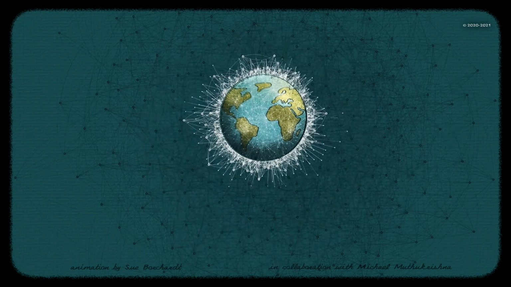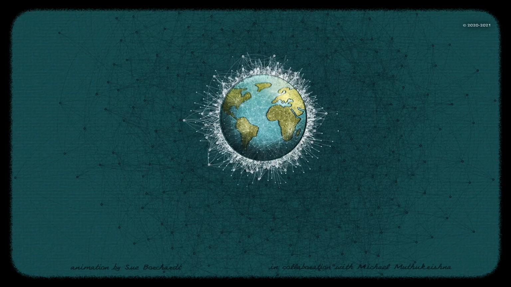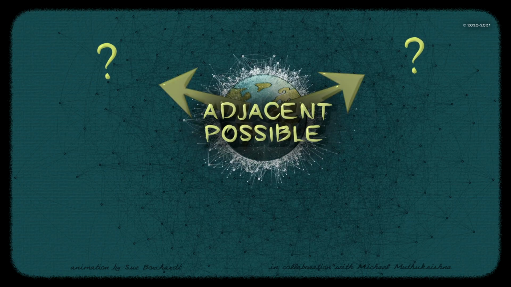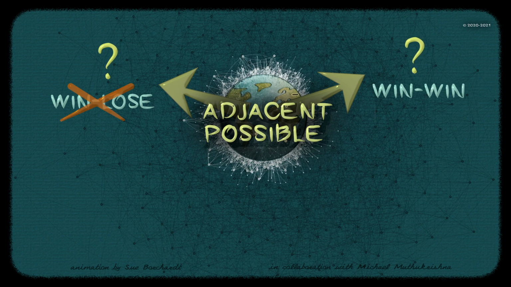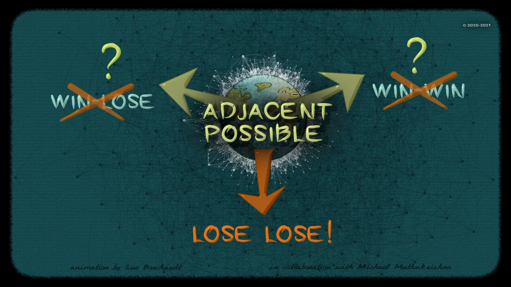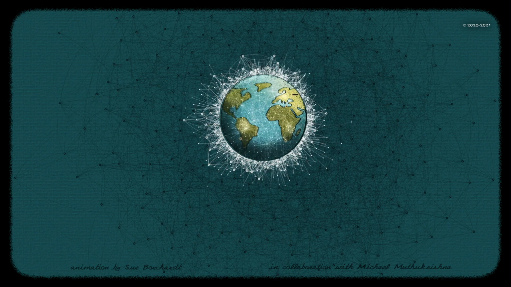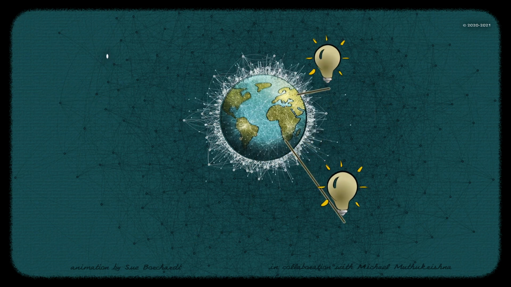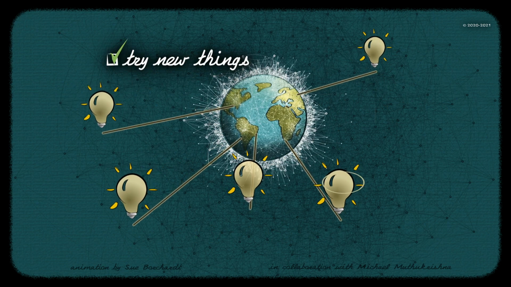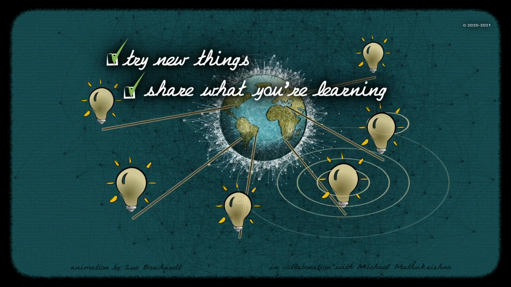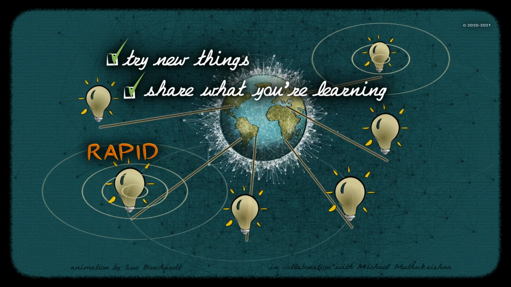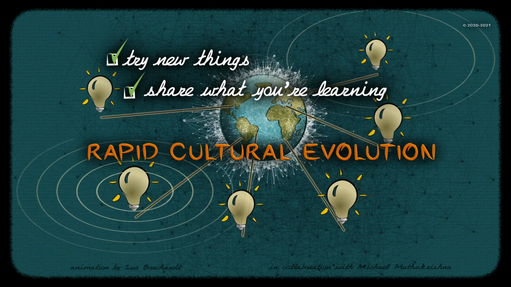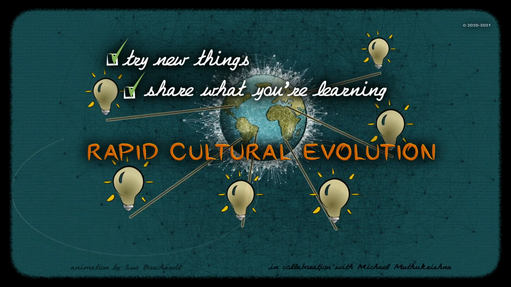Global challenges like these put into high relief that sometimes the adjacent to possible includes outcomes that are neither win-lose nor win-win. They are lose-lose for us all. With stakes this high, we can't wait for a bunch of people to chance independently upon solutions. We need to share what we're learning right away so that others can build on it. That's a recipe for rapid cultural evolution, one we might well need for us humans to stay in the game.